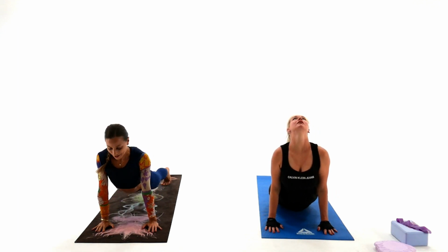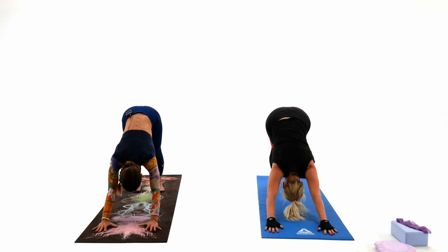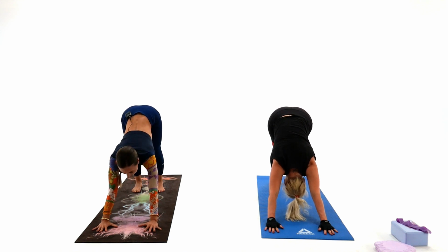Reach in all the way back. Downward facing dog. Let's rest up here. Team, if you need to rest in your child pose, go ahead and rest and then join us back to downward facing dog. We're standing here for 6 to 10 breaths.